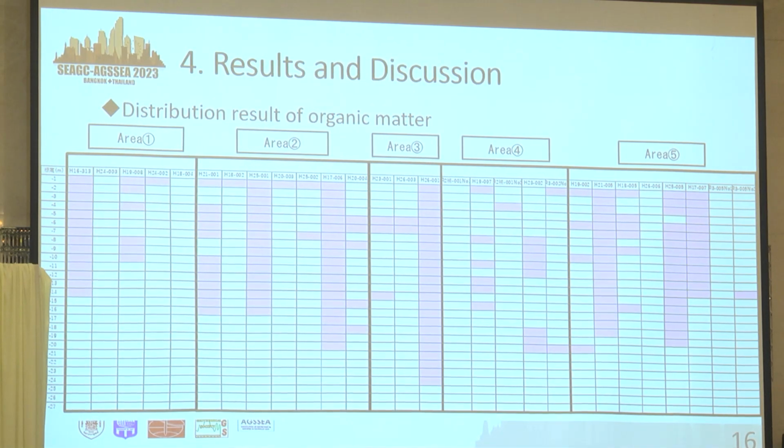And the following are the results of the organic matter distribution. As a common feature of area 1 to 5, organic matter was found to be mixed in almost all points, mainly in the Ariake Clay and the lower part of the Hasiki Clay Formation. This may be due to the fact that the marine clay is widely distributed in this area, and the Ariake Clay and the Hasiki Clay Formations are mainly marine formations.